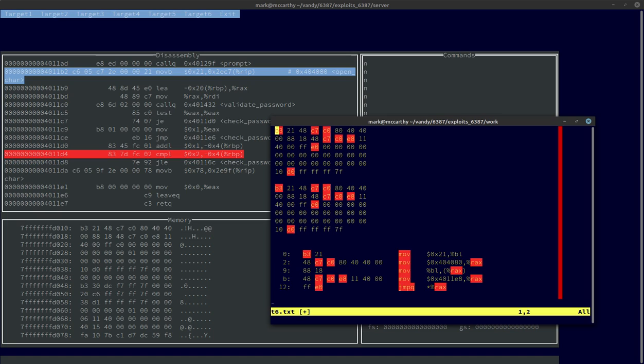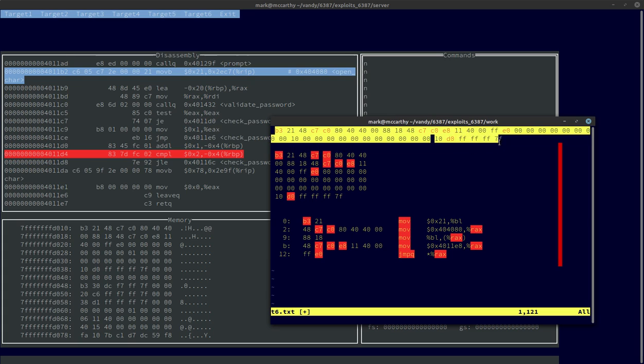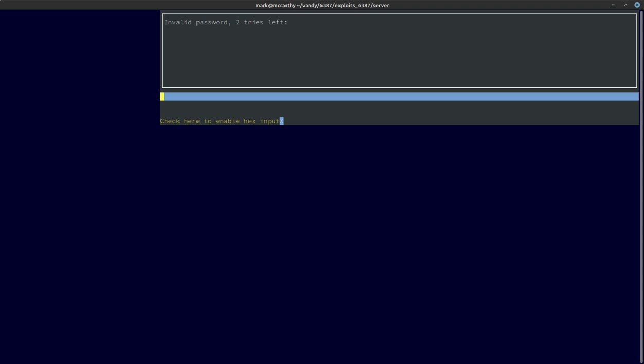All right, and now this is where it's incrementing the count of how many times we've been through the password validator. So what we want to do is, I'm sure 10 will be fine as a value there. So what this means is it'll increment it and compare it with 2, and then it'll say, no, that's not the right password, or that you've exhausted your tries. And so, yeah. Now I'm going to copy this again. And I'm gonna hit continue.